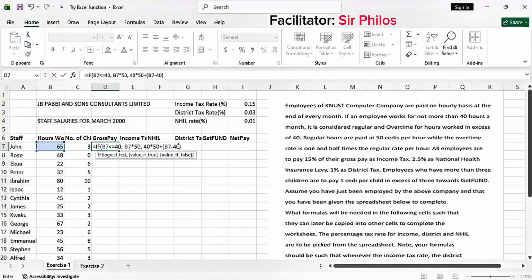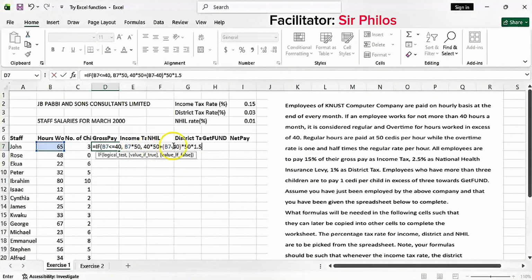So we take the excess times what? Now, what is the overtime rate? The overtime rate is supposed to be the regular rate times 1.5. You remember that, right? Good. So this is simple. You see this whole part from this 40 here to this part is the calculation for the amount. Observe closely. This first part here is the calculation for the amount those who work less than or equal to 40 will take. That's the calculation for them.